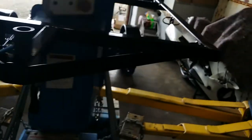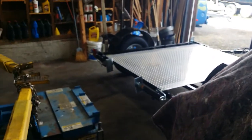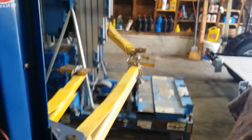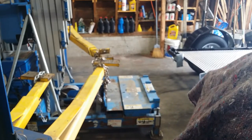Let me go over on this side in case the light is better. Maybe I can sneak in here. Okay. That's as good a view as you're going to get. Let's see if it goes up. Up periscope. It's simple hydraulics.